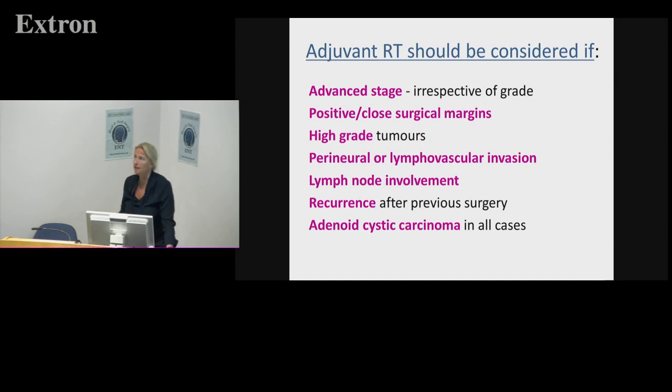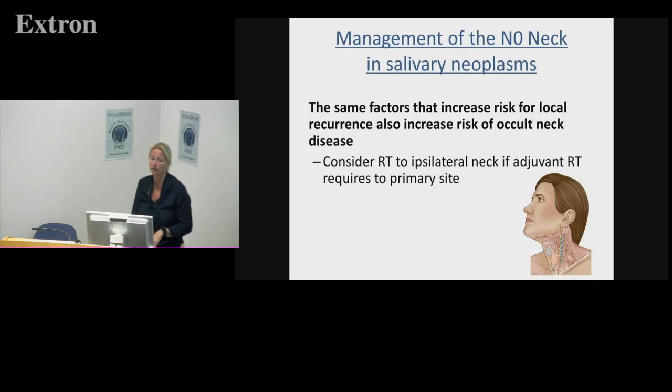And then in adenoid cystic, this is sort of the exception to the rule. So if you have an early stage adenoid cystic, and it's completely excised, margins are very generous, you are still going to want to give those patients radiotherapy, because the evidence is, irrespective of margins in those patients, they do better when they have adjuvant treatment. But it's about local control, because as Nick said in his talk, a very high percentage of these people will have local control taken care of, but then lung mets or liver mets or bone mets will pop up. But those patients still have survival, oftentimes measured in decades, so that local control is very important.